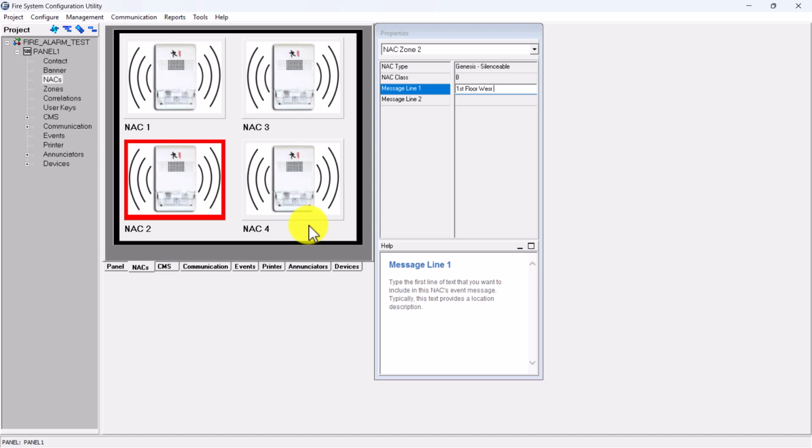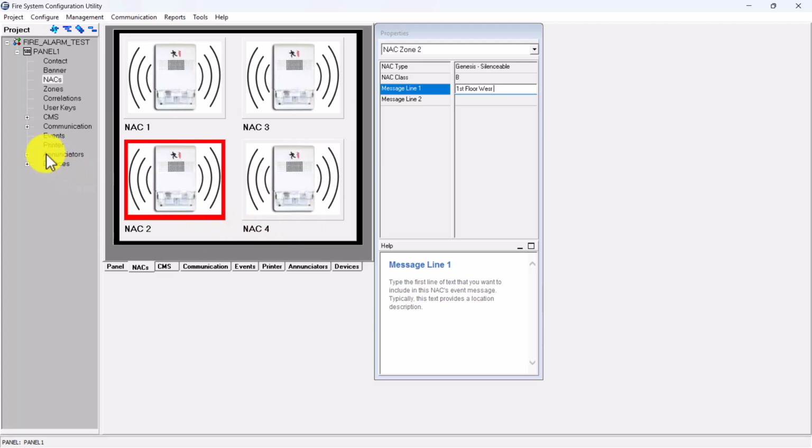So you know how many devices need to be put into the software, and you know what the messages are for these devices. So for our particular imaginary example, we have two smoke detectors, one single input module, and one smoke detector, and we also have one relay.